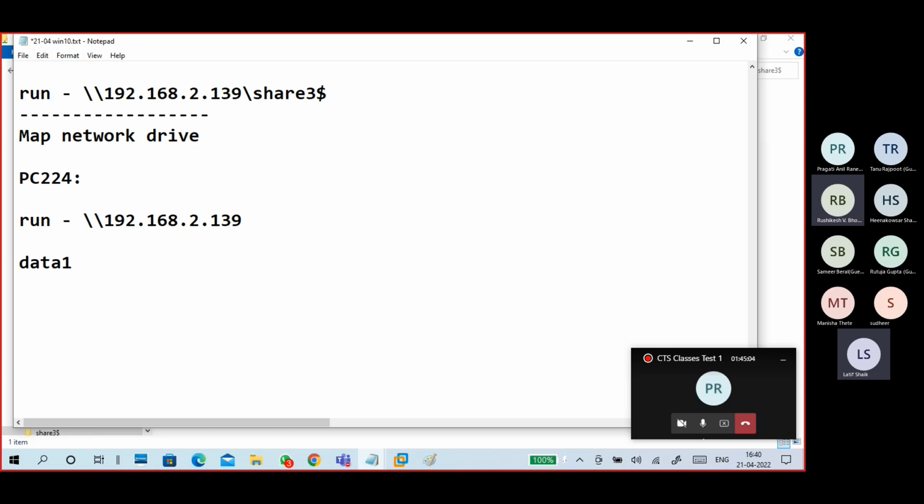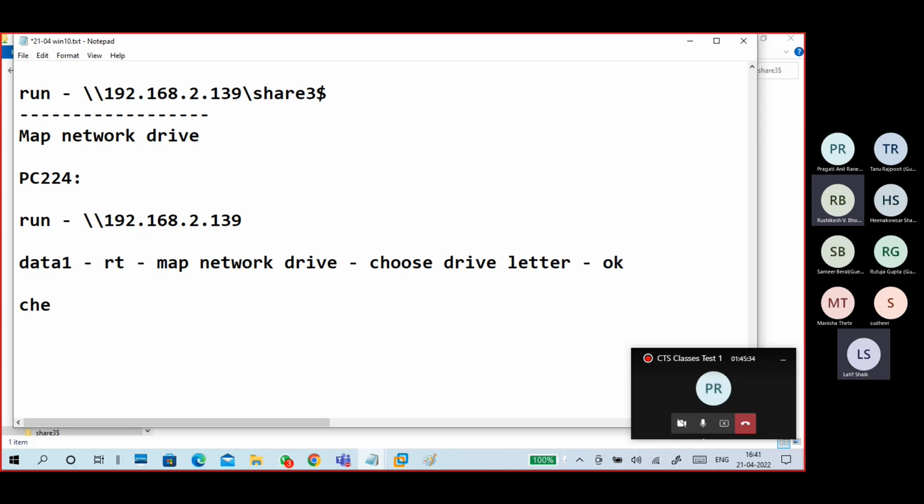On data one, right click and choose map network drive. There it will ask for a drive letter.